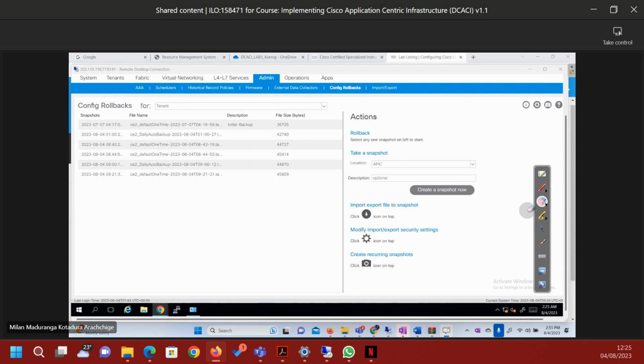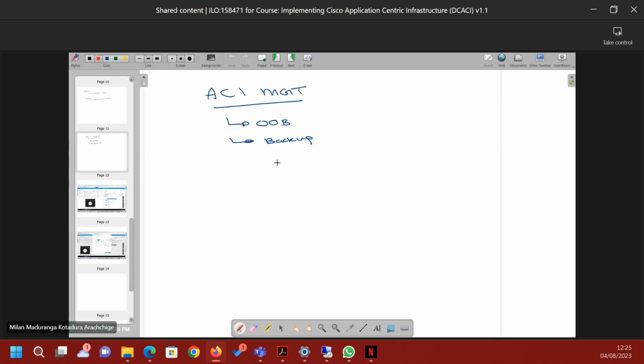This is the way we manage the backup. Then there is another thing we need to send. We discussed the OOB backup, and another major protocol is syslog.